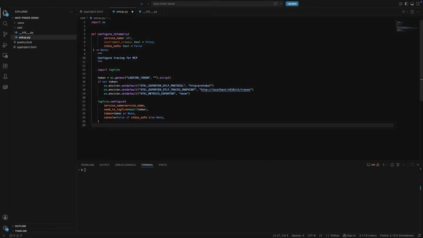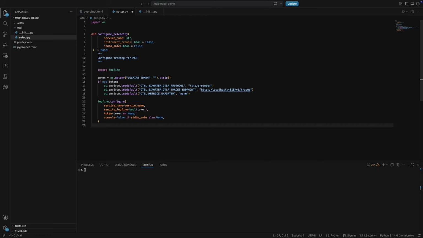But when we have the MCP server process, we must set stdio_safe to true, and this will set the console to false. That means logfire will not print anything to the console, because the stdout, which is the console, will now be busy with the messages between the MCP server and the agent. The crew agent and the MCP server talk through stdout using JSON messages only, like a private chat on one wire. If logfire also prints tracing lines on the same wire, the agent tries to read them as JSON, which fails, and you will get a lot of parsing errors in the stdout.